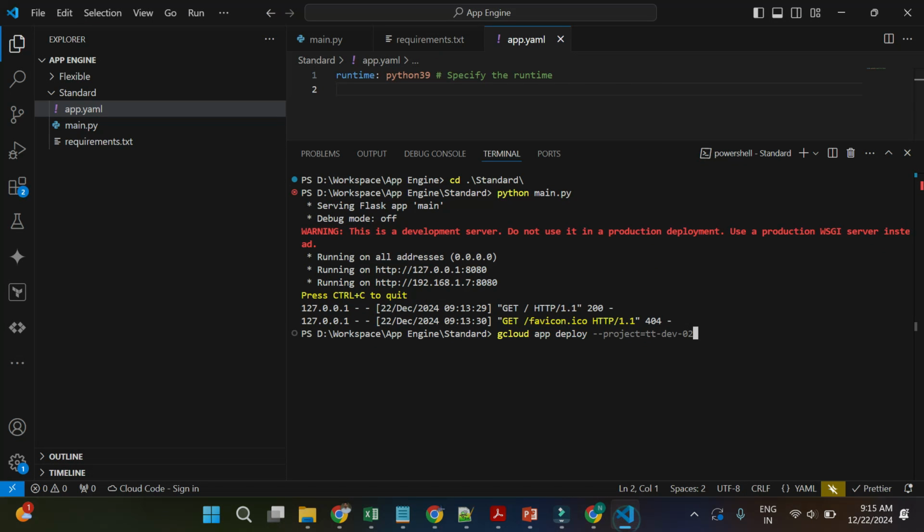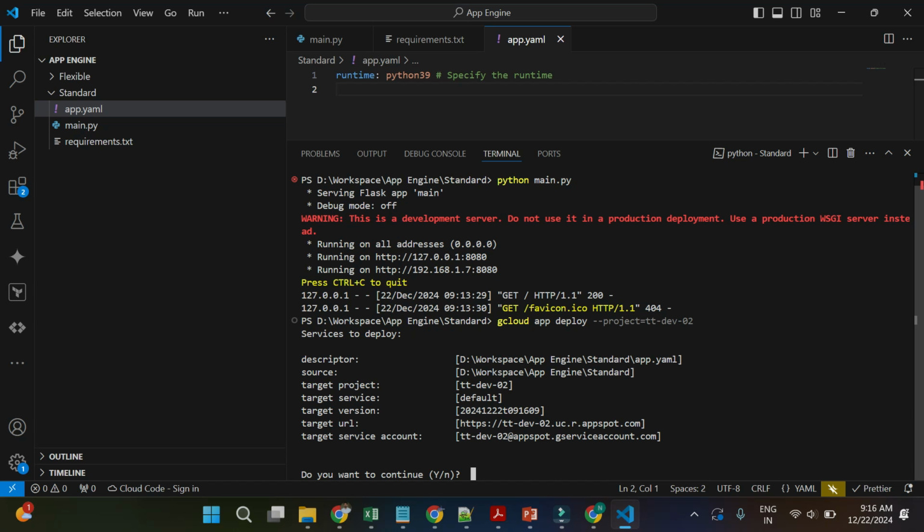Let me press enter. It will ask for confirmation with your initial details. This is your source, this is your target project. For the target service, you can see it has taken the default, since we haven't specified any name. This is the target version, this is your URL, and this is your default target service account.